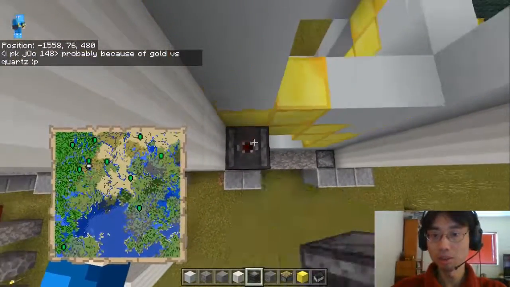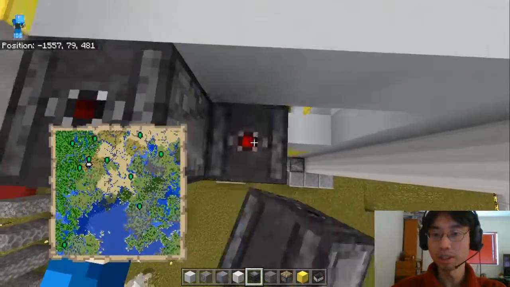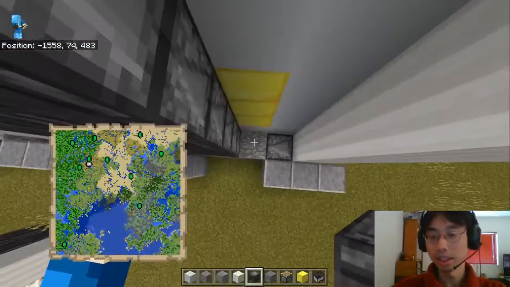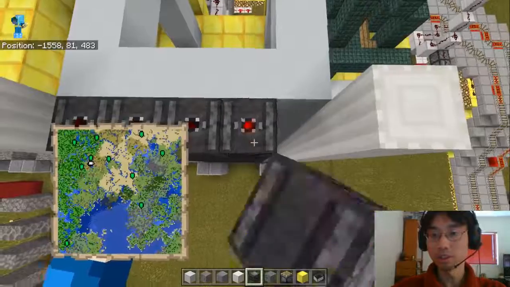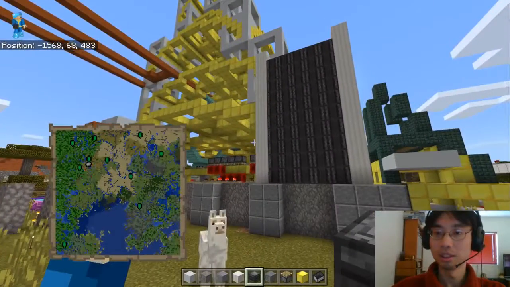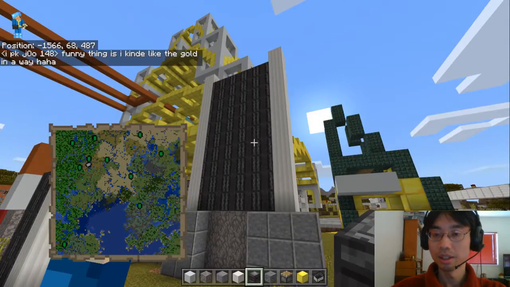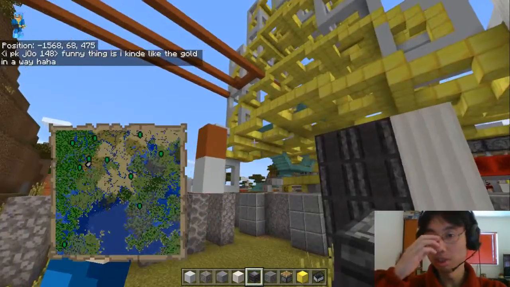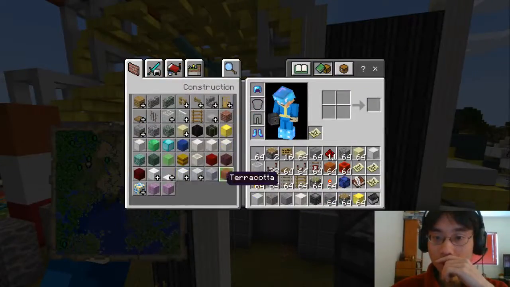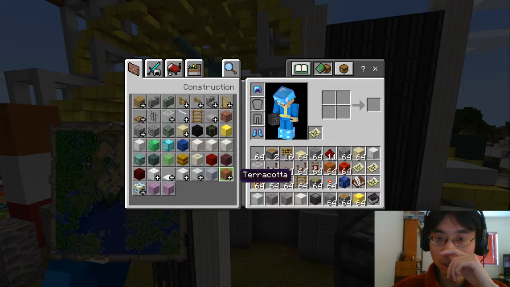Gold versus quartz. Well, we do plan to get rid of the gold. Hey, what color do you think we should make the arch things out of? And should we consider ways to make them a little thinner? I was thinking maybe like iron bars or fences or something to make the arches not as thick. You kind of like the gold? Well, it is. I'm just not sure if gold blocks is the way to go. We can use a similar color. Oh wait, no, the yellow concrete's too bright. Yellow terracotta?